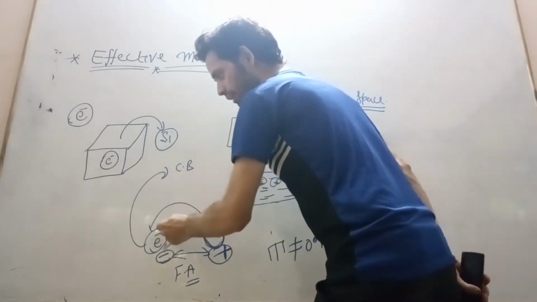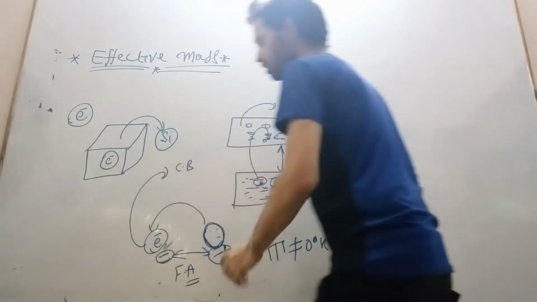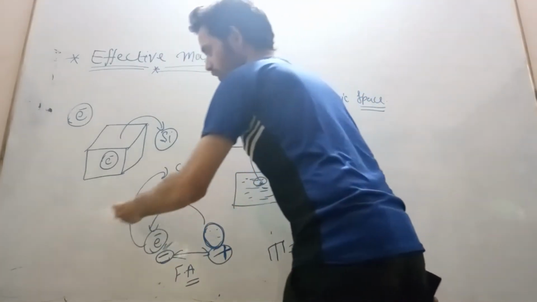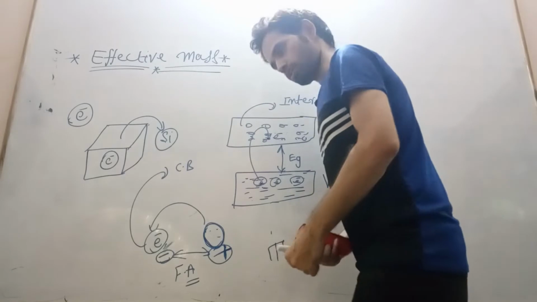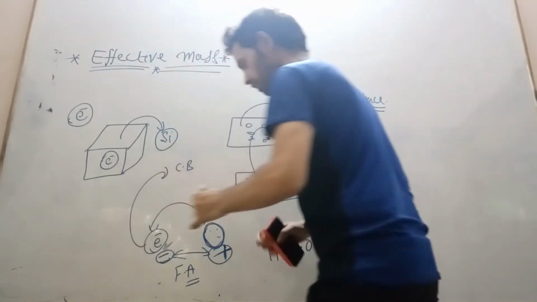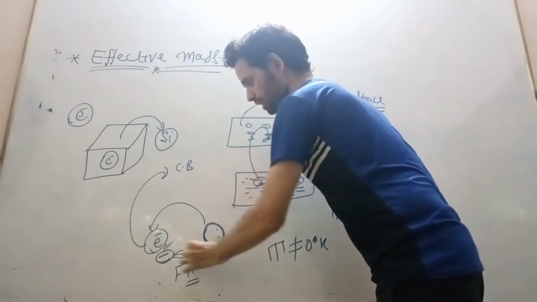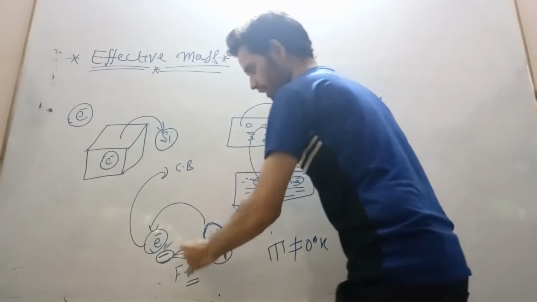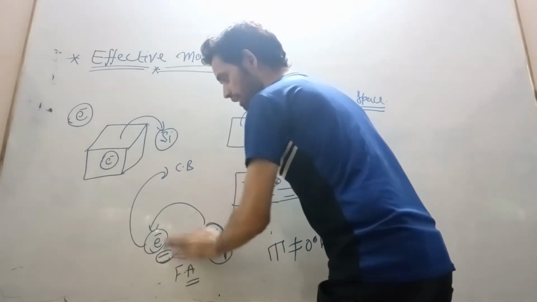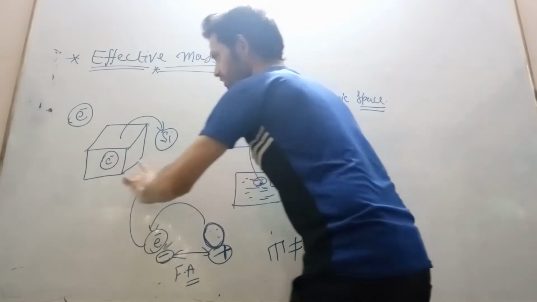Now this electron is moving. Which type of electron is this? This is a bound electron, which is moving from one bound state to another bound state. Now this force of attraction between the positive and negative charge will influence or affect the motion of the electron inside the crystal.